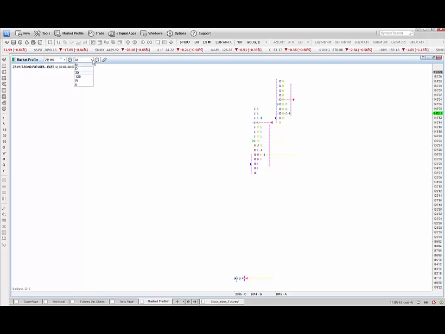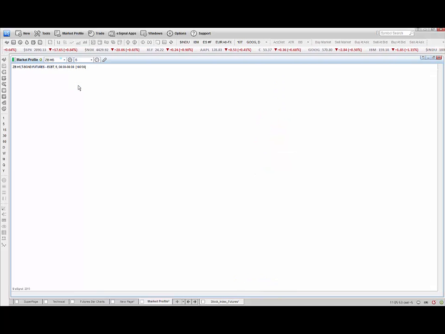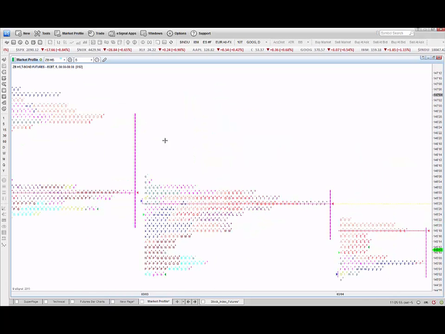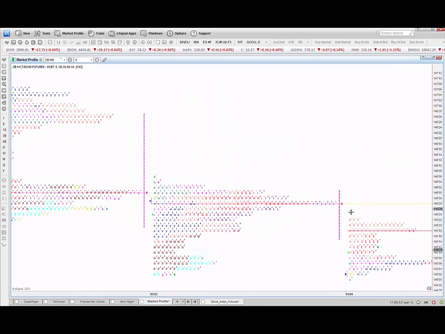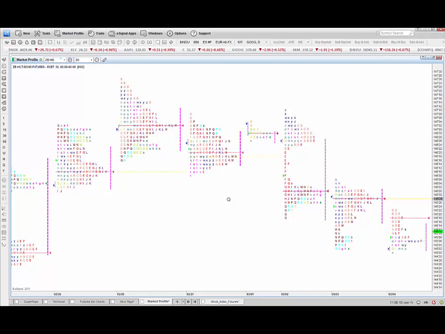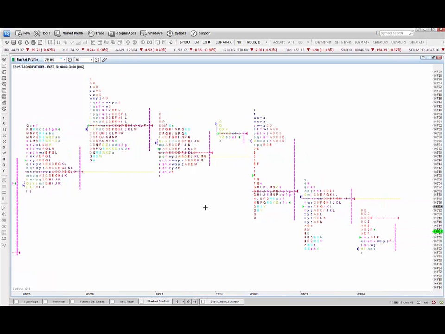I can go down in time frame as low as 5 minutes, and I can show a distribution. This enables the user to take advantage of the fractal nature of the auction process, which can lead to a very, very powerful way to develop a trade plan with a positive expectancy, which is something we all must have in our trading.